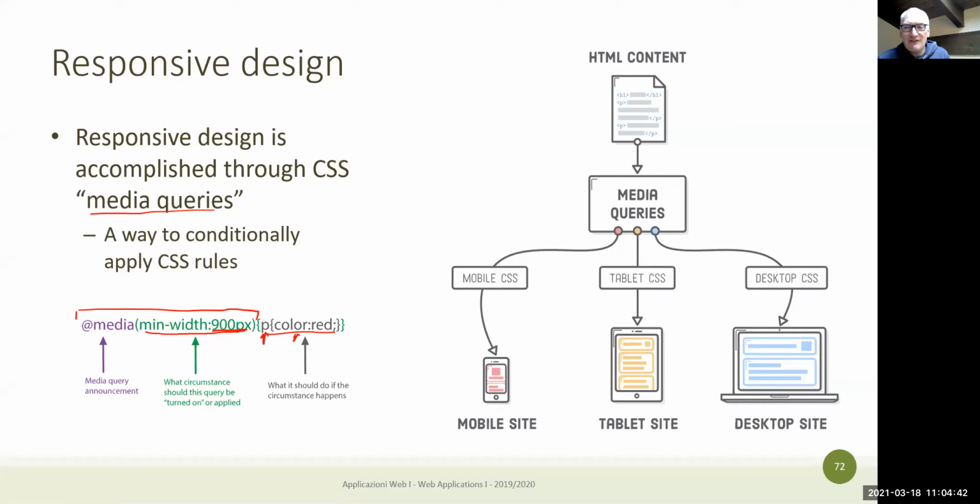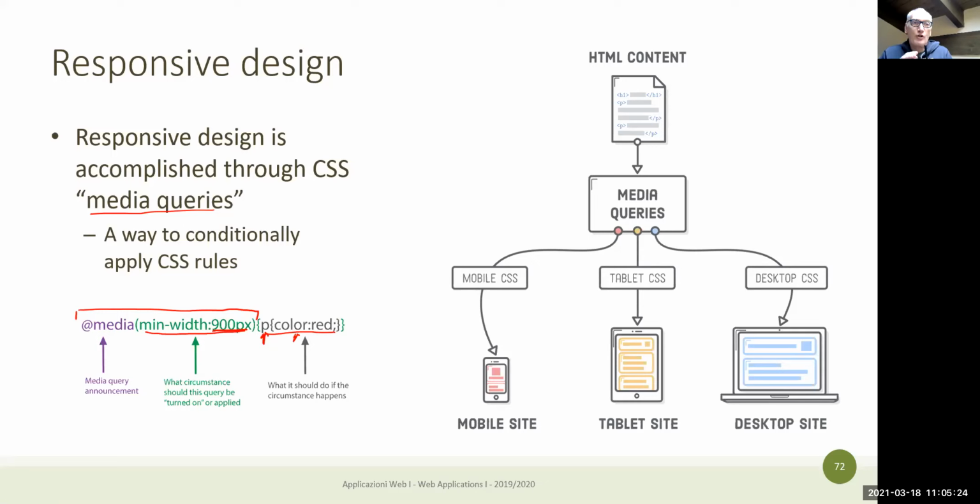So we may have different rules that are applied according to the size of the window. I can have one with the minimum height is 900 and the other where the maximum height is 900, sorry, and I will apply one set or another set of rules according to the size of the device. And so it's very, very powerful, but it's also very detailed because you need to be sure that you don't leave anything out and you cover all the combinations of width and height of the device and so on. But this is the basic mechanism, let's say it's called the assembly language of responsive design.